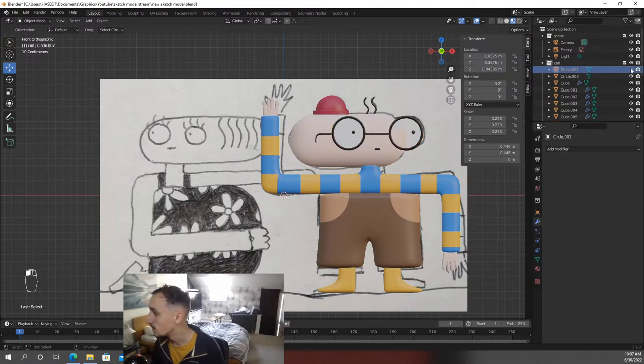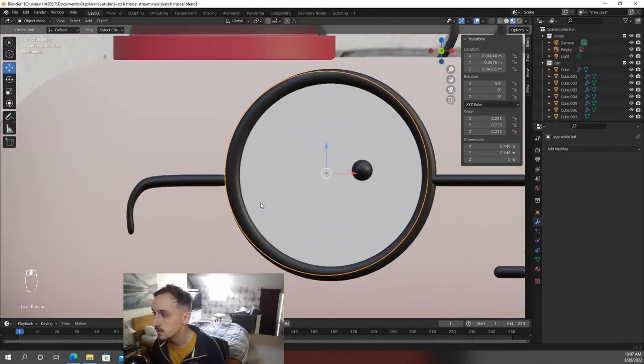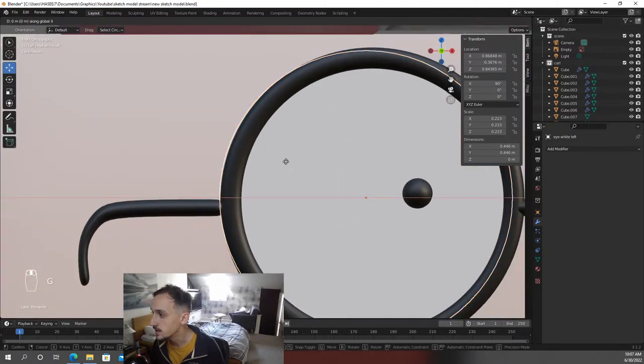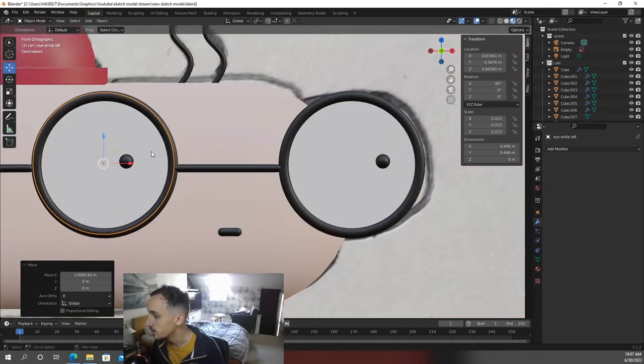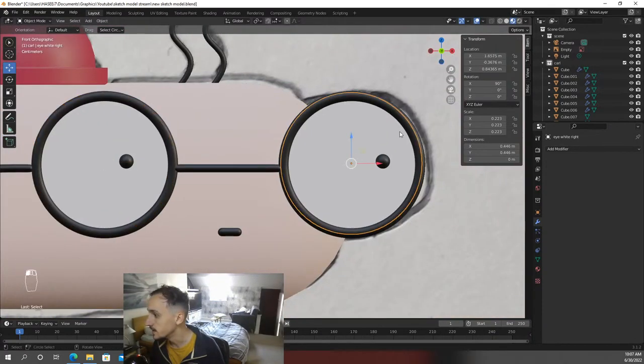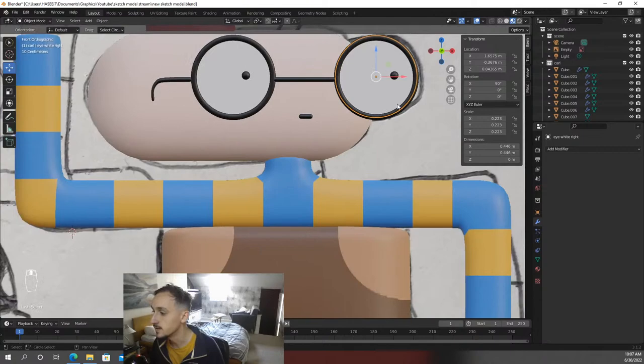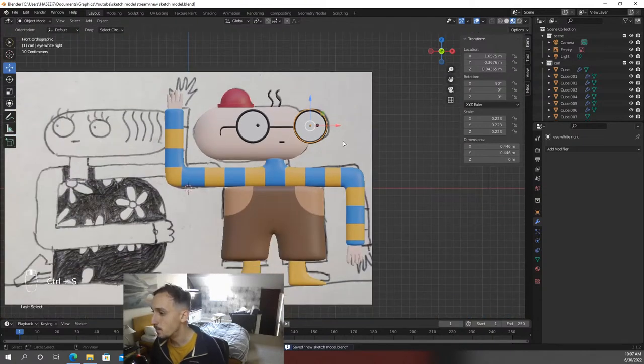Ah. Okay, that's the whites of the eye. So whites. Let's say I white right. Actually, is that white coming out of the glasses? I'm just going to move it slightly to the right because I think it was creeping out there, and presumably then the same for this one. No, this one's fine. Okay.